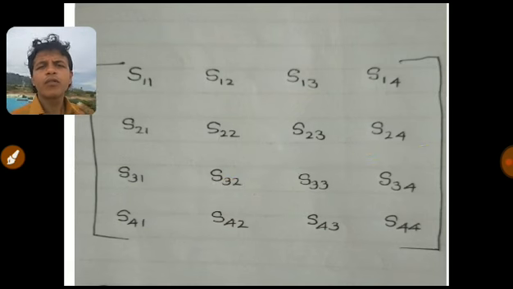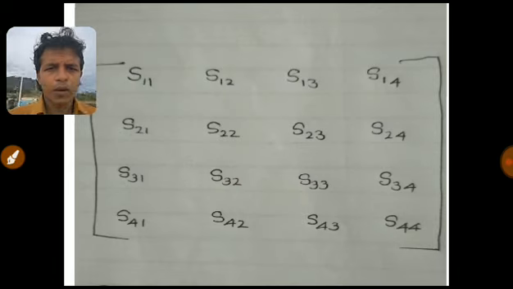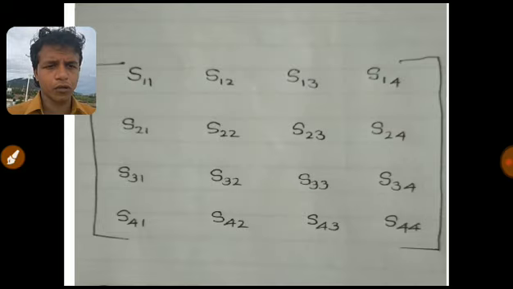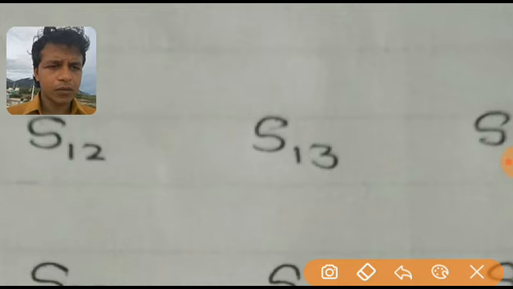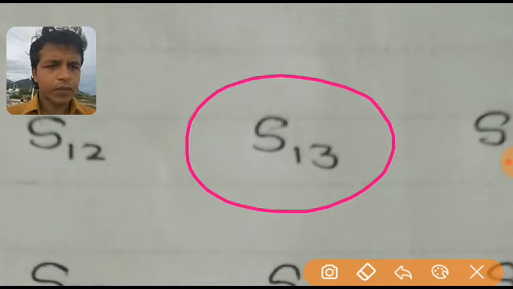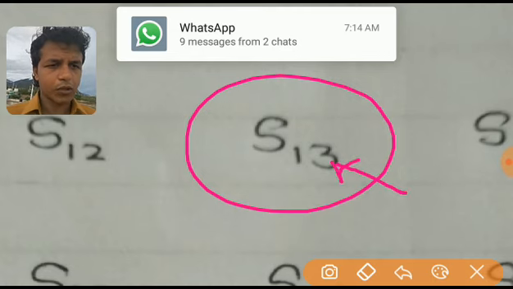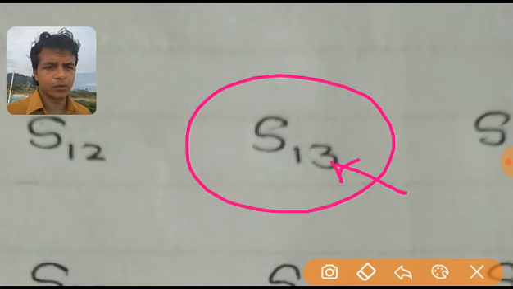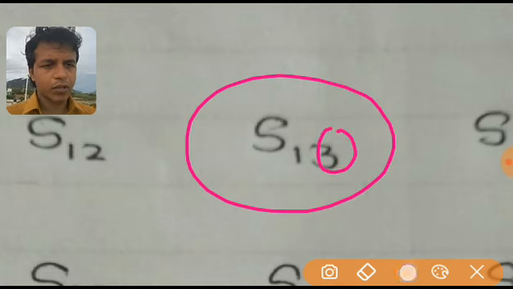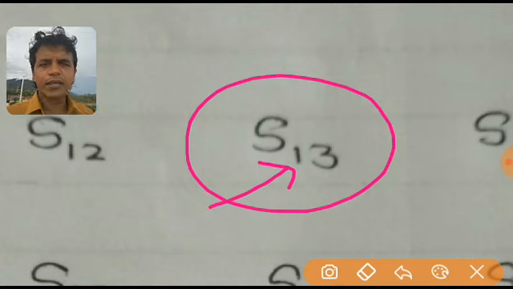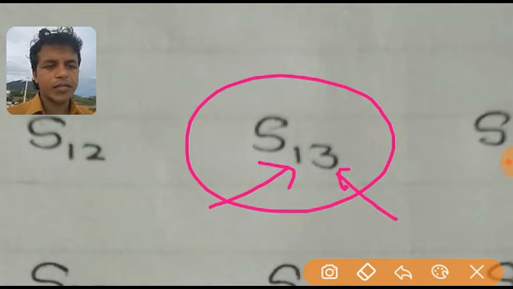Since it is a four port device, we have the general S matrix of Magic T as a 4x4 matrix: S11, S12, S13, S14, and so on. When we take a particular element of the S matrix, the second number indicates the input port. For example, in S13, the 3 indicates that it is the input port, whereas the first number 1 indicates what the output will be at port 1 when the input is given to port 3. That is the meaning of this.